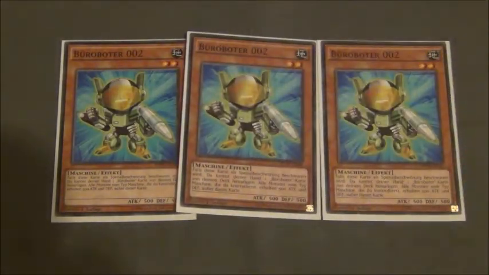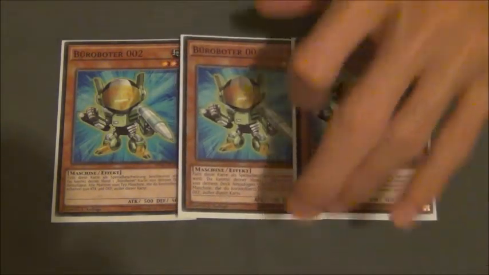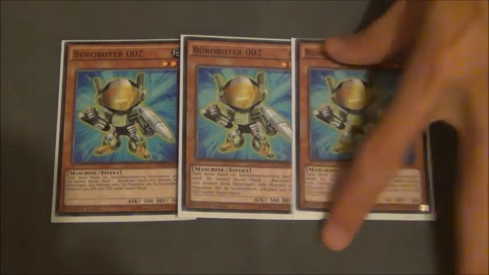When it's special summoned, you search a Deskbot card. It's not once per turn, so if you normal summon this, Machine Duplication it, you get 2 searches. Then they also give all other machine type monsters plus 500 attack and defense. So 3 of those out on the field starts to add up the additional attack and defense.